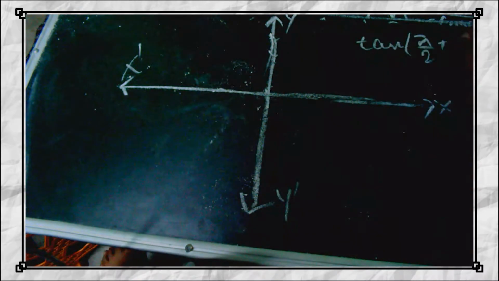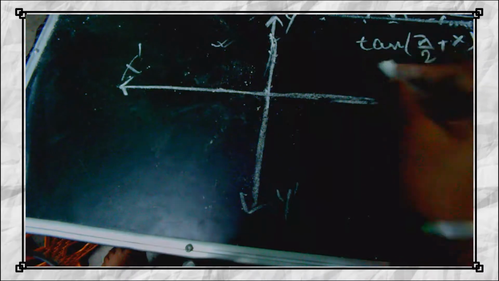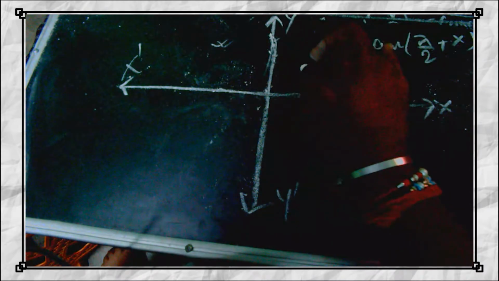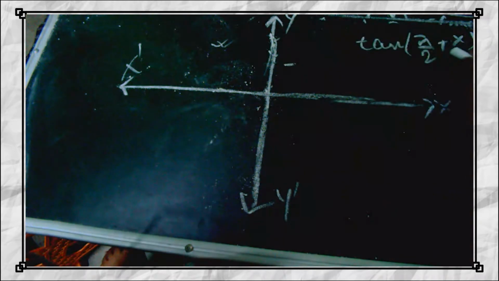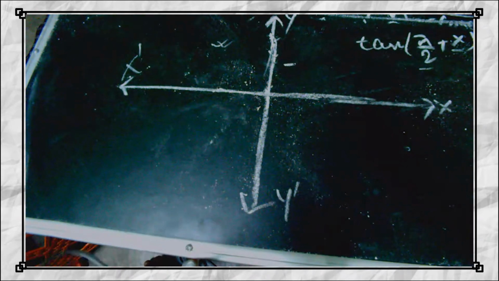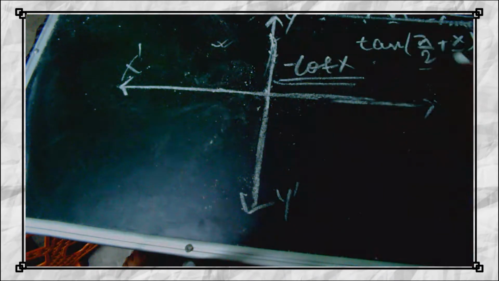Now our next value is tan of pi by 2 plus x. Again pi by 2 lies here and pi by 2 plus x will lie in the second quadrant, and as I have told, in the second quadrant only sine is positive and the rest of the ratios are negative. So the sign will be negative, and as the angle x is added with plus pi by 2, the ratio will change from tan to cot. So the value will be cot of x. So the value of tan of pi by 2 plus x is minus cot of x.